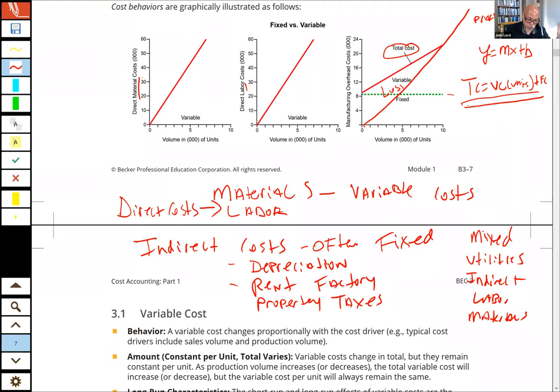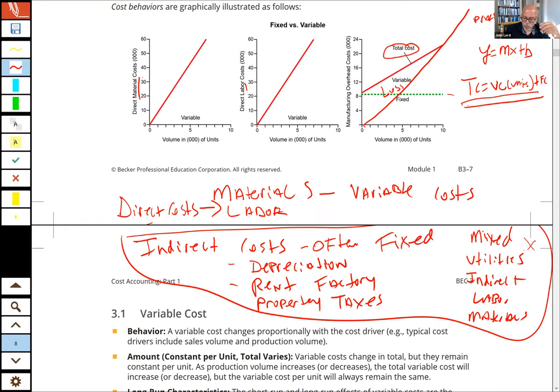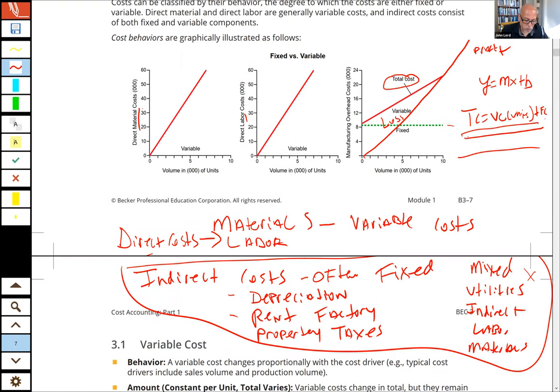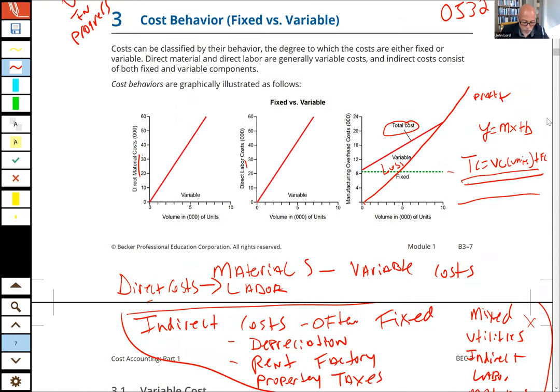Remember we called it the estimated overhead cost. Your overhead cost has some fixed components and some components that might be mixed, a little more variable. You could predict how your overhead costs are going to move, create this equation for it, and use regression analysis, if you wanted to be that sophisticated, to see how your overhead costs move based on the driver, and use that to come up with your predetermined overhead rate.